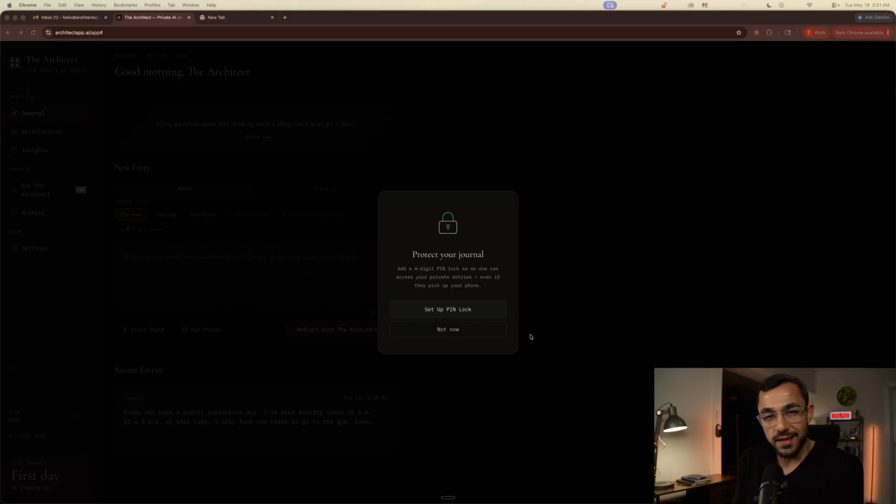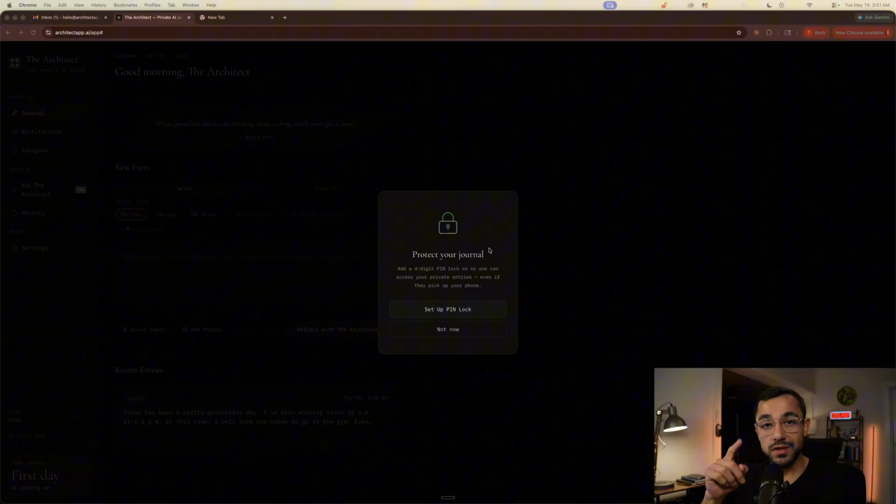Next time you get into the app, you're going to see a prompt for setting up a PIN pop up. Setting a PIN is optional, but I personally like a PIN, because even if you give your device to somebody, you let somebody use your computer and they go into the architect, if they don't know your PIN, they're not going to be able to access your account. Same thing with your phone.